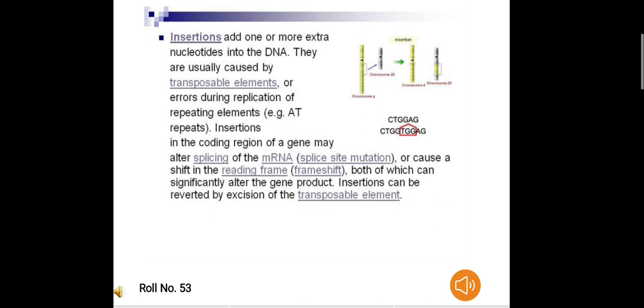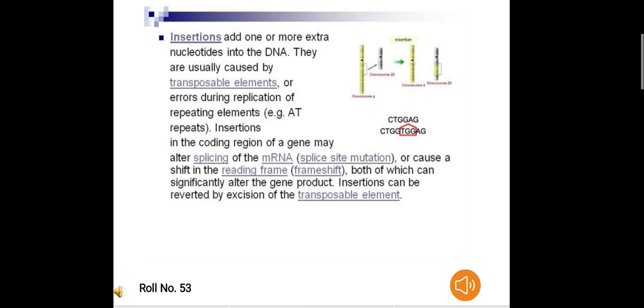Hello everyone, my name is Suruchi, roll number 53, and I am going to talk about insertion mutation. Insertion mutation is addition of one or more extra nucleotides into the DNA, which are usually caused by a transposable element. A transposable element is a DNA sequence that can change its position within a genome, or by error during replication of a repeating element.